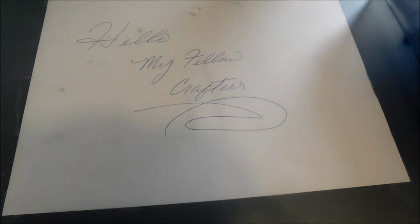With that challenge, you pick a paper pad, whether it's a 6x6 or a 12x12, or even a collection pack, like the ones you get from Echo Park, the ones that come with the stickers and all the ephemera. And you have to use all of that up in a month, or try to at least, to make as much as you can, no matter what it is, cards or whatever you could think of.